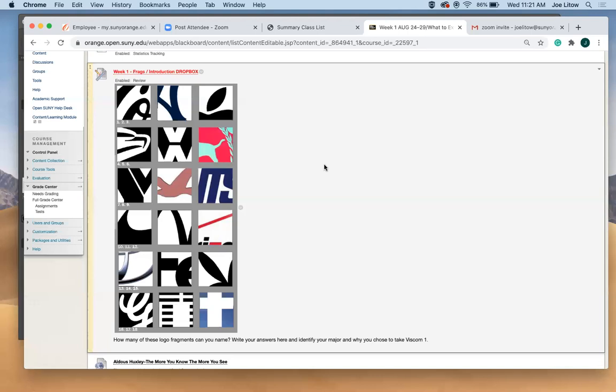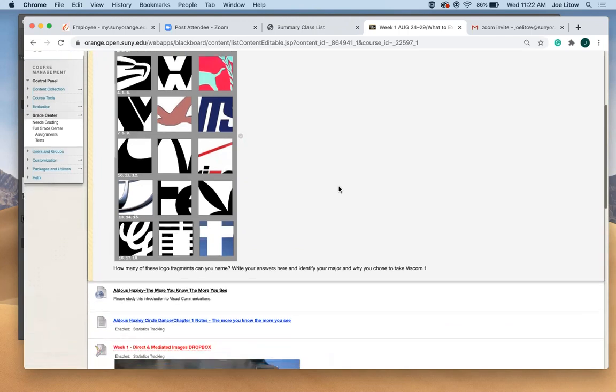As far as the due dates go, if you submit something and you've passed the deadline, don't worry, I am not going to penalize you at this point. There'll come a point in the middle of the semester where I'm going to say to you, please get everything in from the first 5 weeks so that we can catch up. But for now, in order to get everybody used to this, I want you to be comfortable with each of the drop boxes and submitting the work. Now, that's Dropbox number 1.